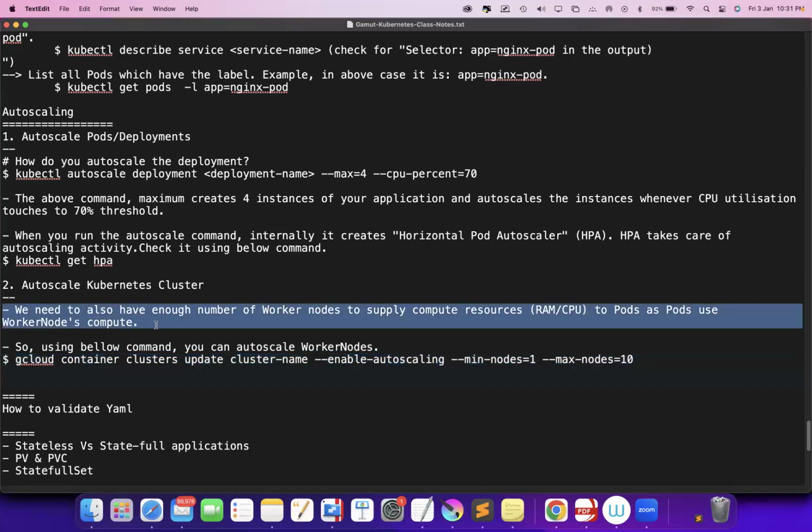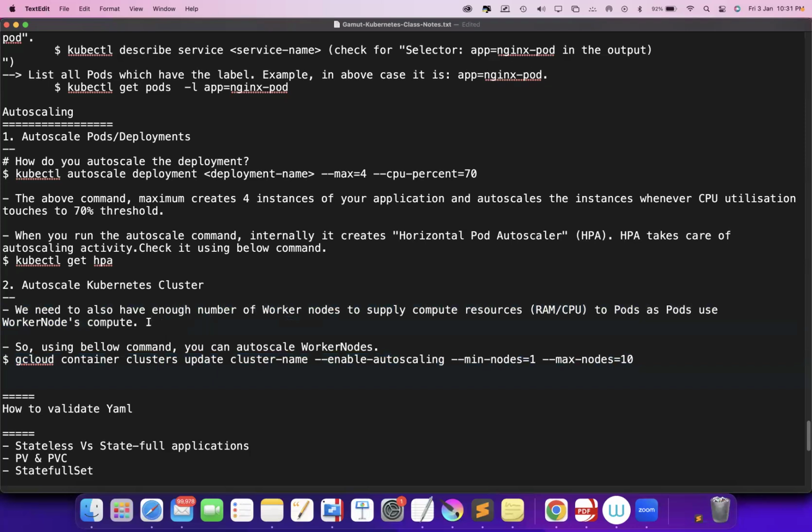We need to also have enough number of worker nodes to supply compute to pods, as a pod uses worker node compute. In a GKE cluster, Google Cloud automatically takes care of worker nodes for this scheduling.